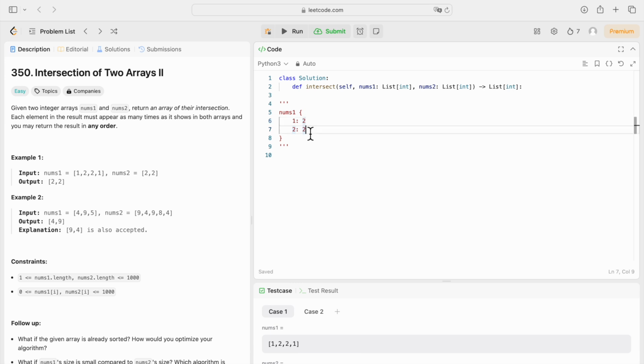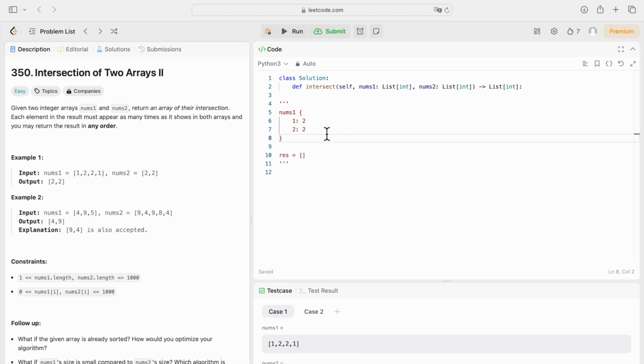And if after decreasing it by 1 the value is greater or equal than 0, we are going to append it to a result, right? So we could have here a res array, which is going to be our output. This is a hash map that results after iterating through the first array. And for the second array, we're going to be decreasing the numbers.